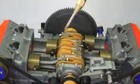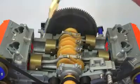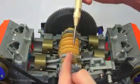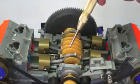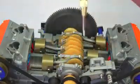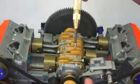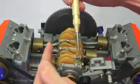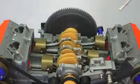So first let's talk about what is a boxer engine. It's a flat engine, which means that the pistons lay flat, but what makes it distinct from other flat engines is that the pistons move in and out together. So they actually have different crank pins for each piston. Now if there was a single crank pin that both of these pistons shared, that would be a 180-degree V-type engine. So just a flat engine still, but both of these cranks would be basically connected, and so your two pistons would move back and forth like this, rather than out and in, as this works right here.